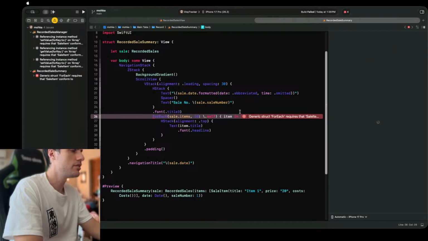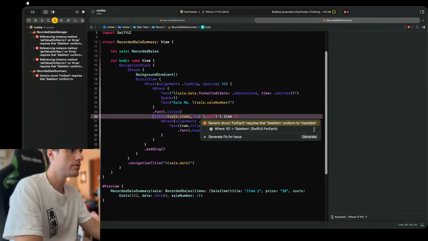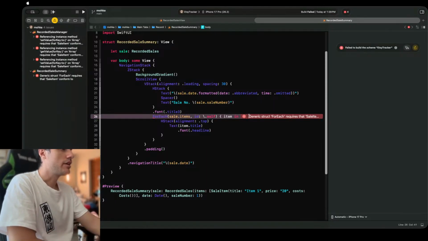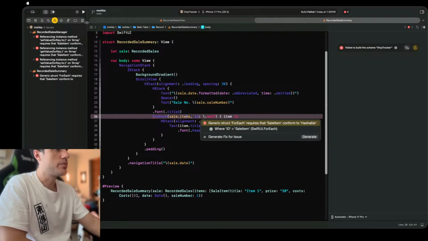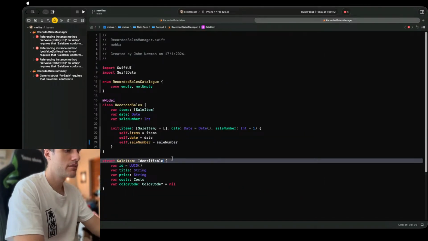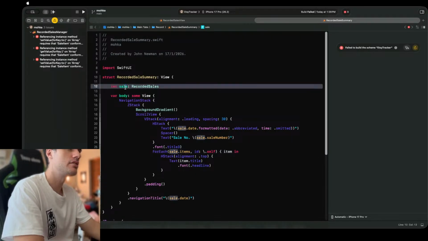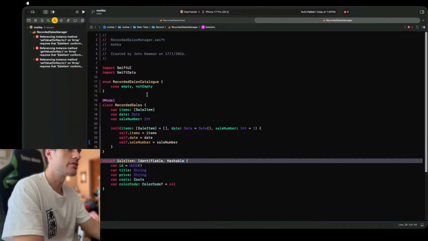Is that still broken? Generic struct requires for sale item to conform to hashable. Wait, sale.items is recorded sales.